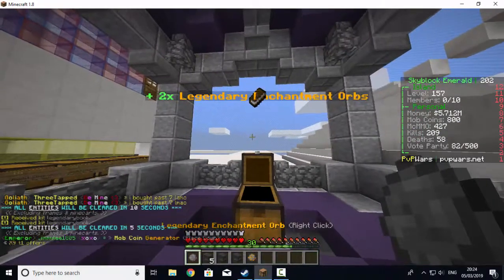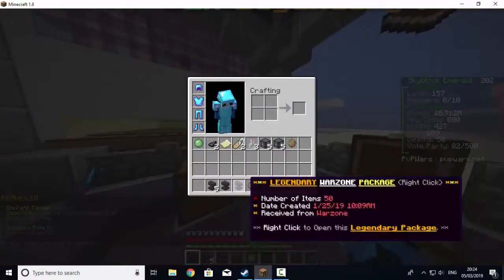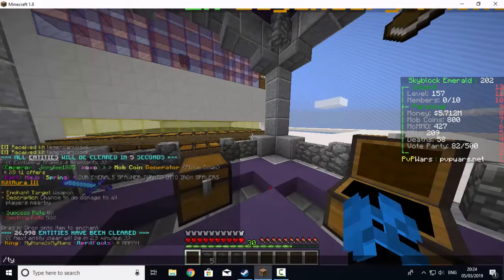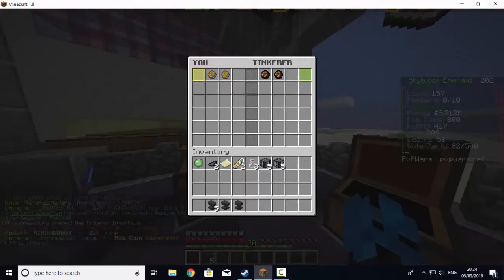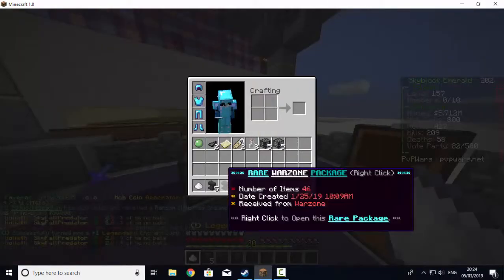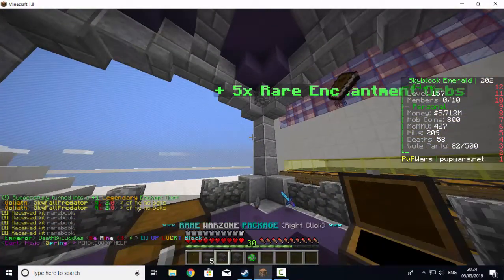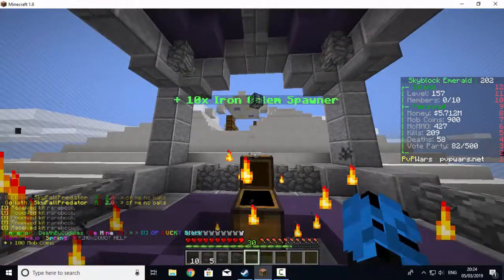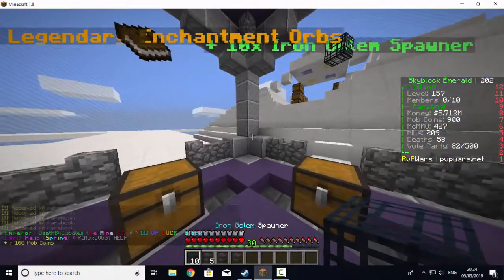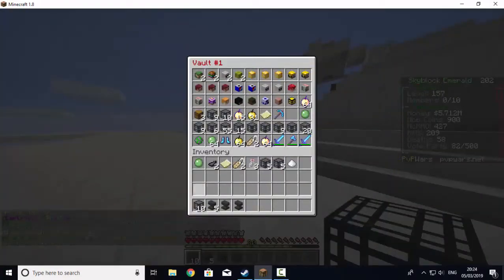Okay, first one, legendary enchants. Killer aura 3 and experience 2, all garbage. Wait, can you actually tinker with these? No, okay, that's good. Okay, I got one at least, nice. Okay, rare enchant orbs, they can get in the bin. 100 mob coins and 10 iron golems, let's go! All you have to think about is do 10 times 15.